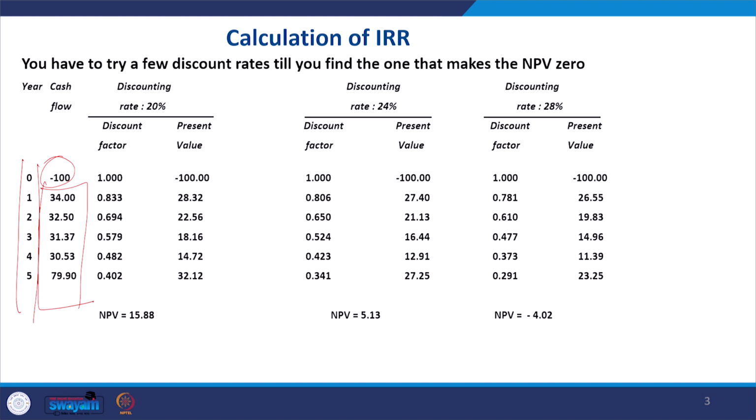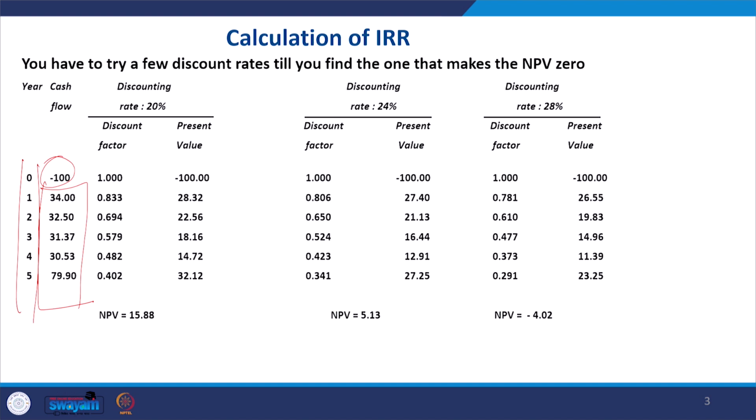Since we are using the time value of money concept here for discounting the cash flows, we assume that these cash flows occur at the end of the period: the end of the first year, end of the second year, end of the third year, end of the fourth year, and end of the fifth year. So, these are the 5 cash inflows, and one cash outflow. And the ultimate objective is what? We have to make the NPV 0. We have to see at what rate the NPV becomes 0. That will be called the expected rate of return.